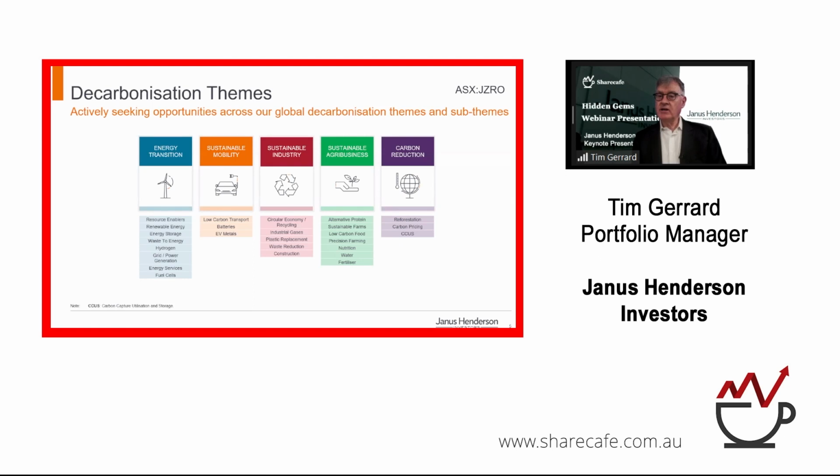Now, this might surprise you. What is a decarbonisation? How can we benefit by helping the world decarbonize? And of course, it's good that we've got this basket of opportunities to decarbonize, but really what we're doing, this is a thematic to make our unit holders above average returns at different parts of the cycles because of this mega trend. Now, we don't want to just put you into normal resource companies.